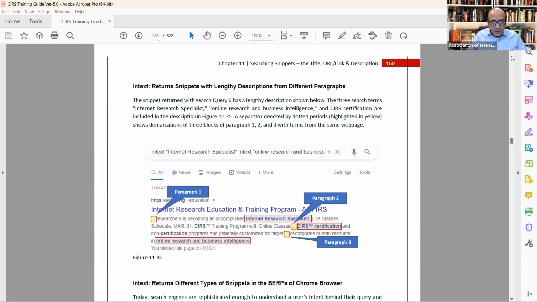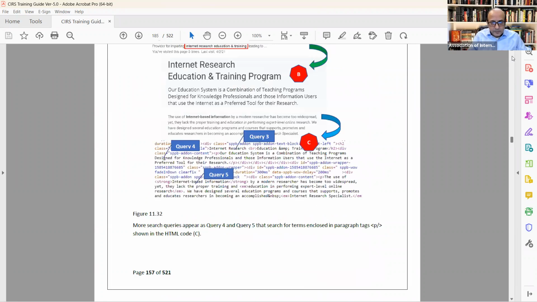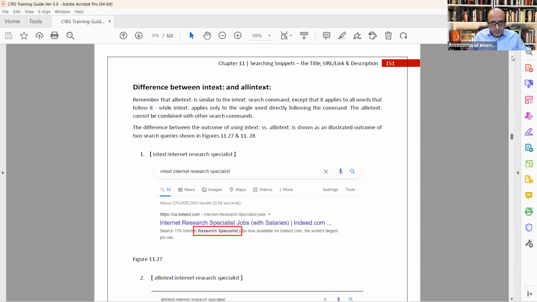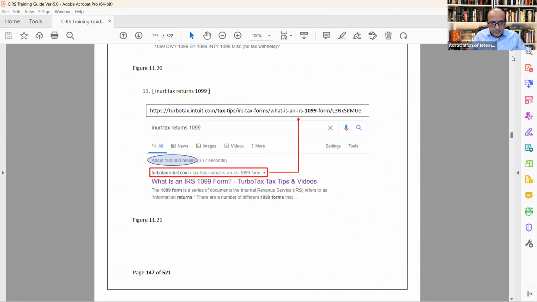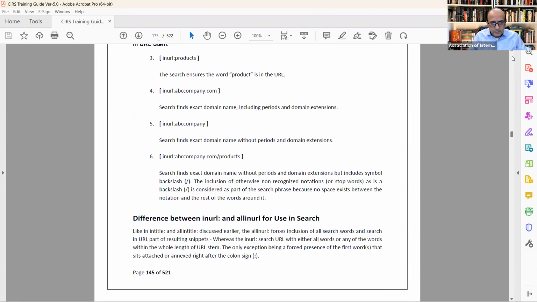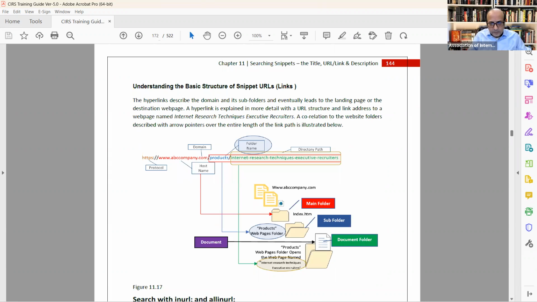Like I said, there are three of them: in title, in text, and now we're getting to in URL. This is a better example, so I'm going to use the book.